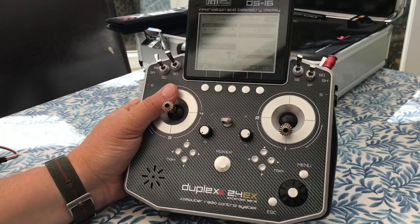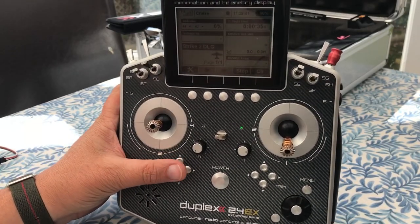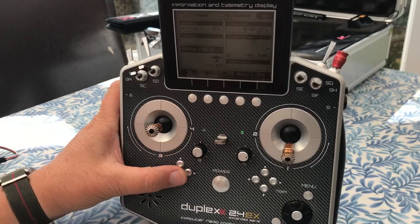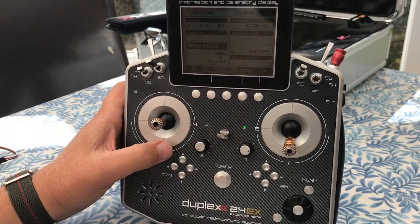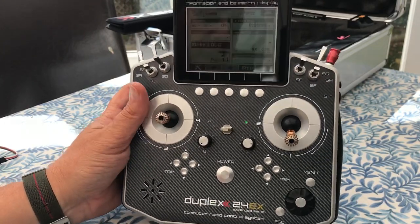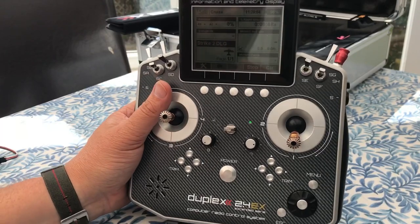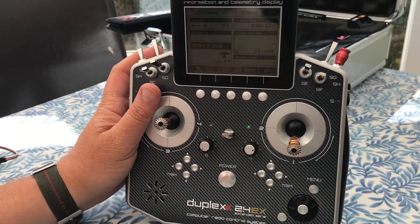even fly your plane. Now the trims are in what I would call an awkward position, and it takes a bit of getting used to where the trims are. Because I'm used to a Futaba where I'd have a trim here and a trim here, but they're all in a little bunch there. So that takes a bit of getting used to, but the system also has something called auto trim, whereby you don't use the trimmers at all. You just flick a switch while you're flying straight and level.